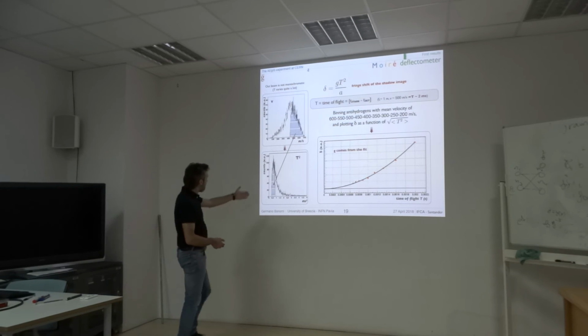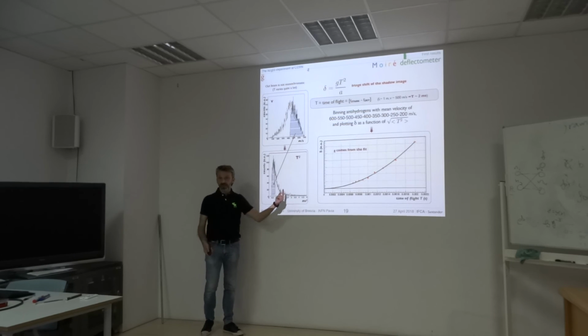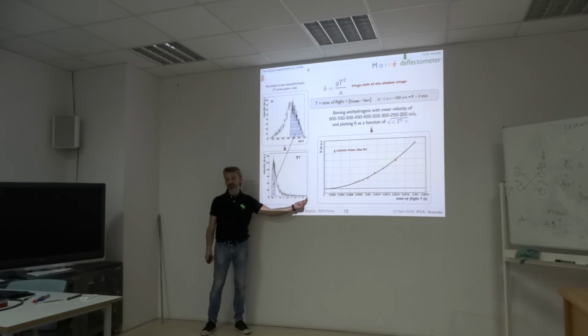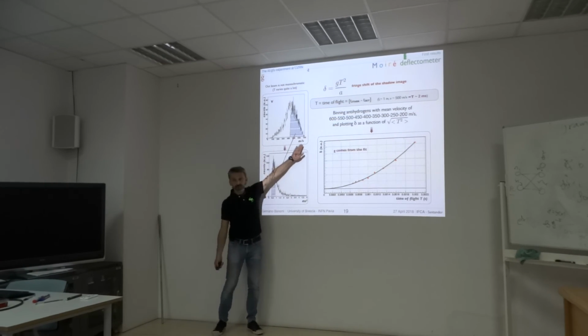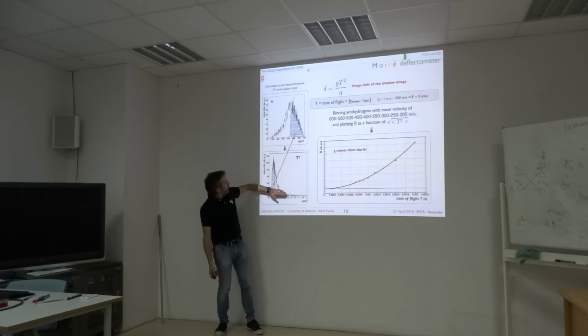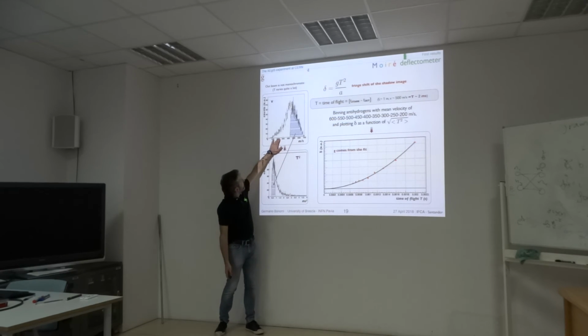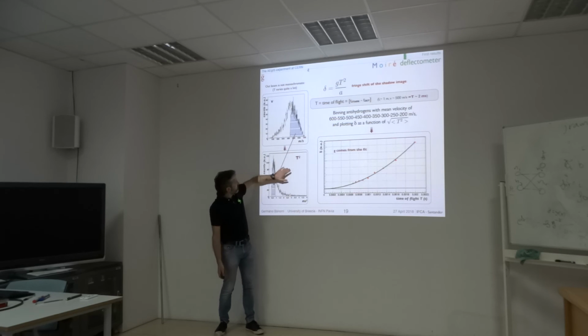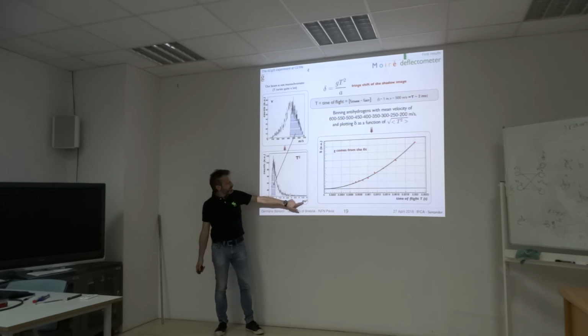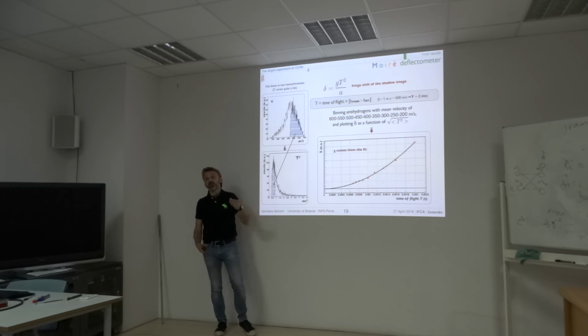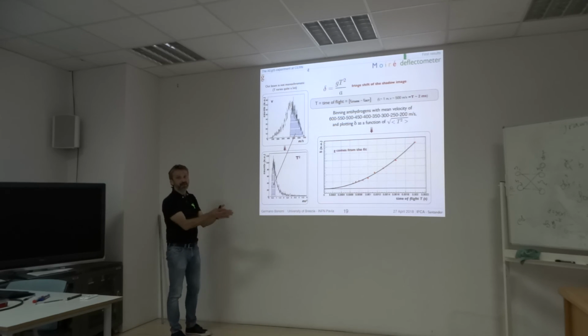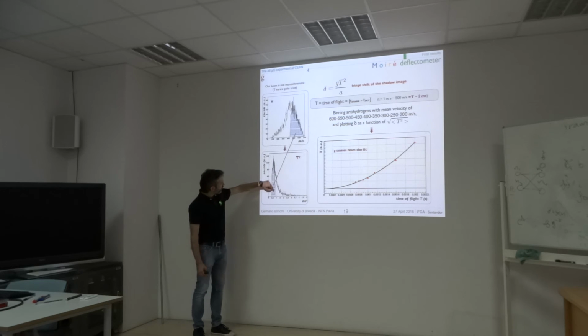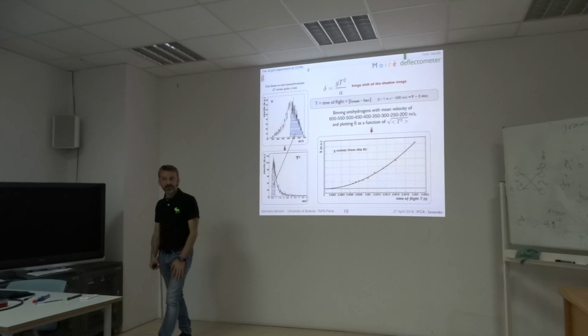Clearly you can slice your distribution. This is reproduced by this distribution of time of arrival. This is actually the speed, the time. This is velocity, this is the square of the time in milliseconds squared. So then clearly you have to have enough statistics, you have to slice depending on how much statistics you have, but if you slice and you consider the center of the beam, you can correct for this.